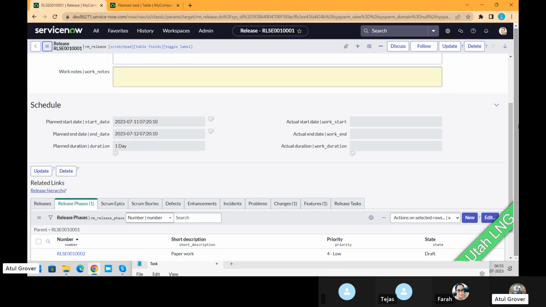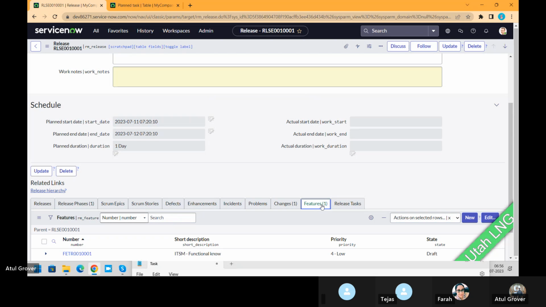Atul? Yes, Tejas. One doubt. We can build some business rule here, like the ticket cannot get closed. We can do that, right? But only if you understand the release management product very clearly. Because all of these are interrelated terms. Business rule is only one term. Let's not say business rule. You can say that we can put some validation. We can do some configuration to enhance this product.